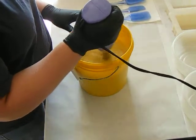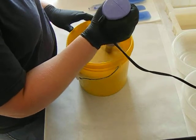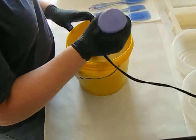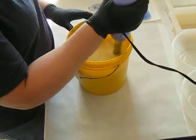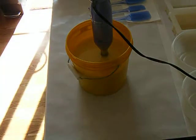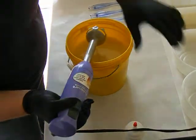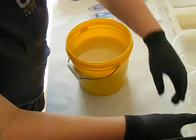Now, I've worked with Huckleberry Harvest before, and it's not supposed to discolor or accelerate, so we shall see about this. Separate some off here.